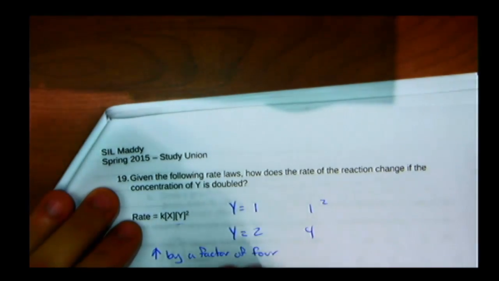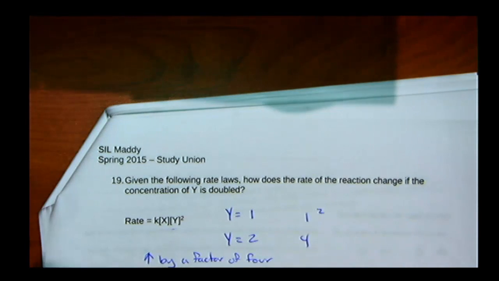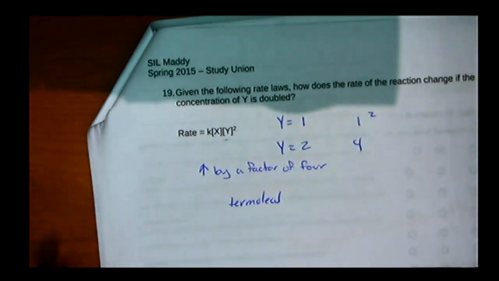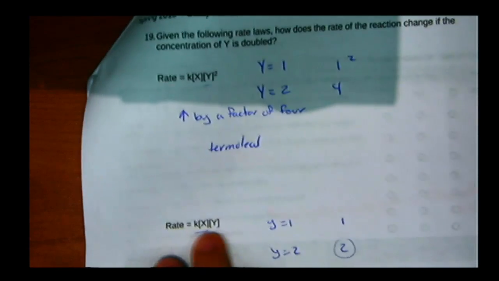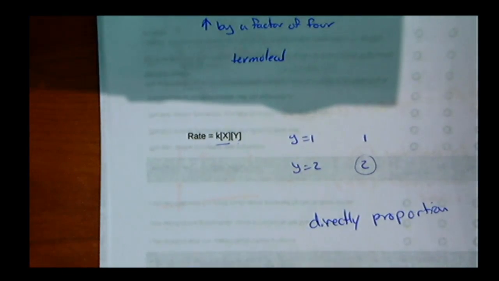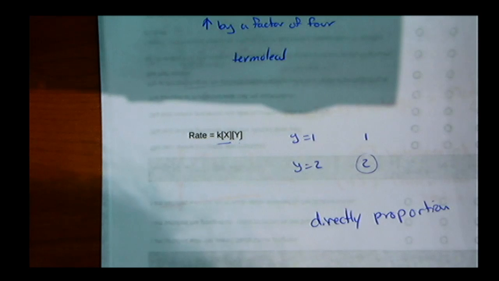Termolecular means how many particles, pieces are interacting at the same time. Thank you. Keep doing that, it's awesome work. You have 1 x and 2 y's, so it's termolecular. This one's bimolecular. The y goes away because it's equal to 1, so technically your rate law is equal to k times the concentration of x, and that's unimolecular, if that makes sense.